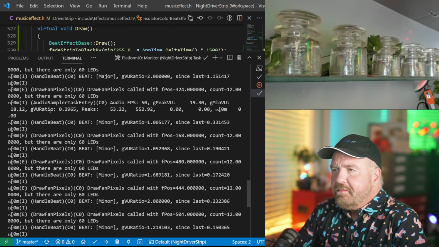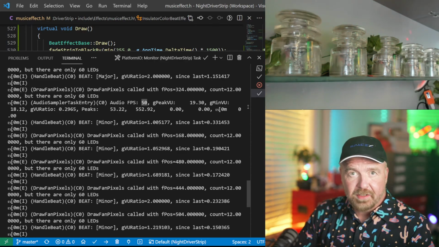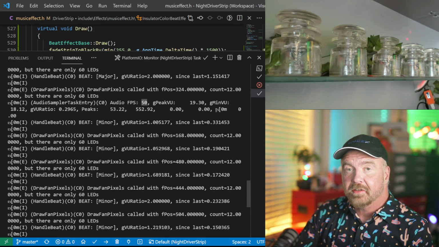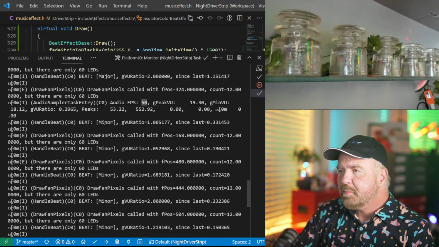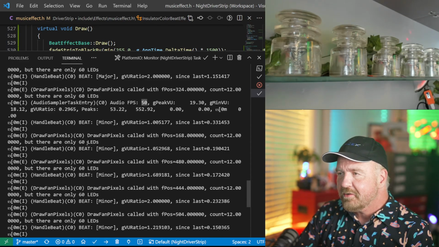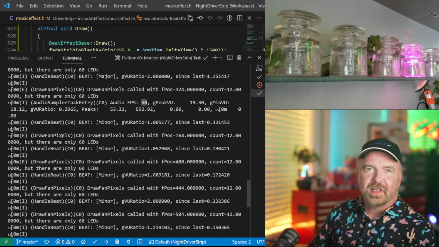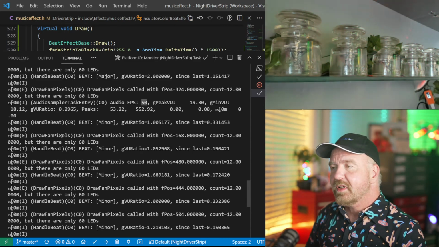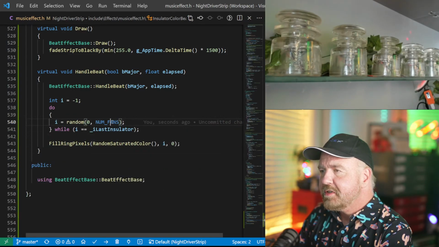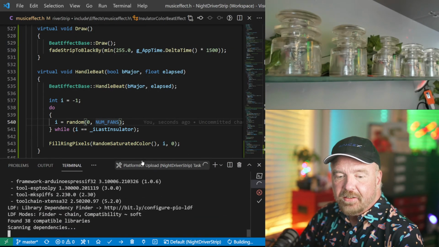So we can see the beats are occurring, and it's doing 50 frames per second of the audio. Here's what the VU meter is reading, and what the peaks are in the various bands. I've got a 5-band EQ or spectrum analyzer running in the background as well. Then here's a beat has occurred, what the ratio was at the beat, how long it was since the last beat. And then our code went to try and call draw fan pixels with position 168, count 12, but there's only 60 LEDs, because I was randomly picking fans up to the number of LEDs, which is a big bug. Fortunately, easily fixed, which I just did, so let's upload it, and it should work much better.